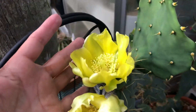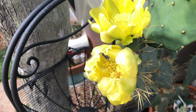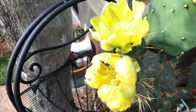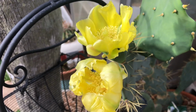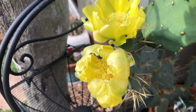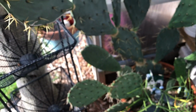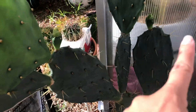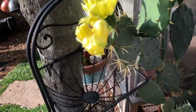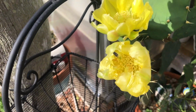This is the first time ever that it flowers for me. Well, I've only had it probably a year now. I got this during yard sales off the road in the sidewalk. There was a bunch of them, and I just took, I think it was one paddle, and then all these paddles came out. And look, there's that one and that one. Super excited. I know that these come in different colors, and I'm really happy that I got a yellow one.